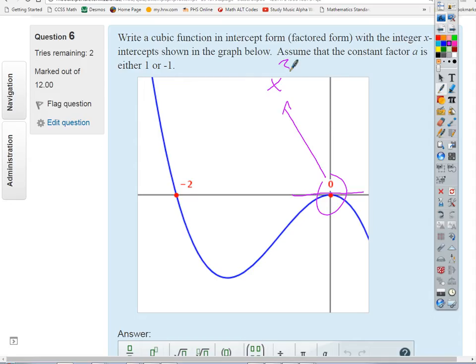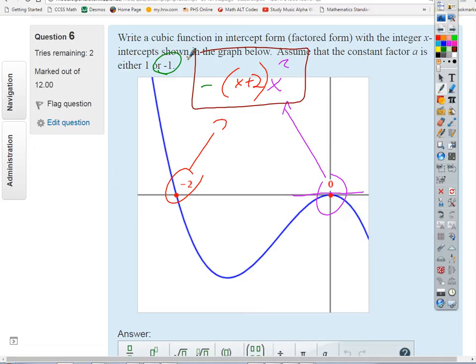This first one over here cuts right through, so that one we'd expect to just be x plus 2. And then out front, we said it's going to be negative. So that's what our answer should look like this time. Okay? And does it matter if the x squared goes first or the x plus 2? Makes no difference, right? But what is important is that it's the x that's being squared, not the x plus 2, right? Okay, let's try one more of those. Make sure we got this all figured out.